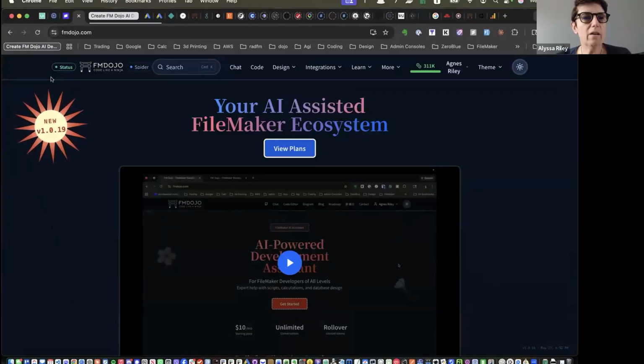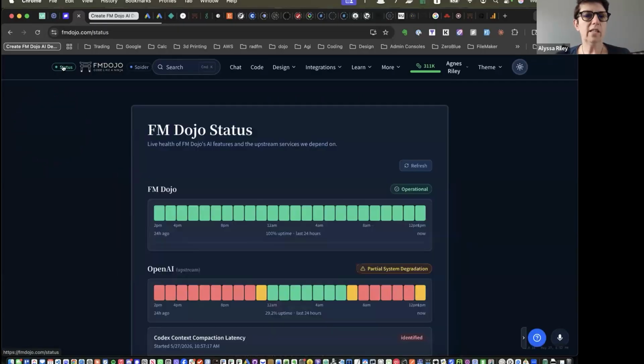All right. First and foremost, just in case you're finding something not functioning that's AI related, or if you're finding something that's not AI related, that's my bad. Feel free to beat me up, I don't mean physically. But if you're finding something that's AI related, here's a button that will take you to the status page. Oh, look at that.